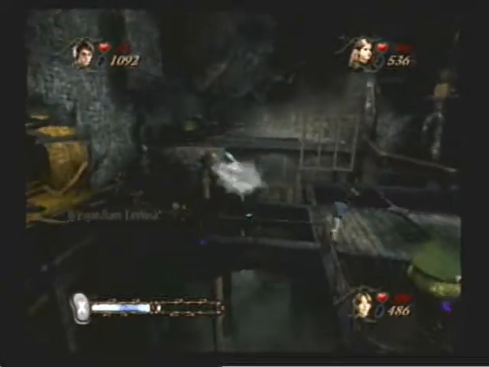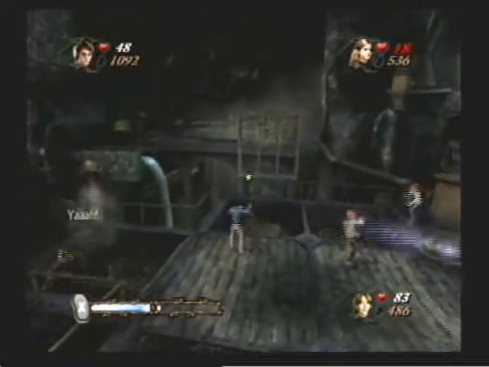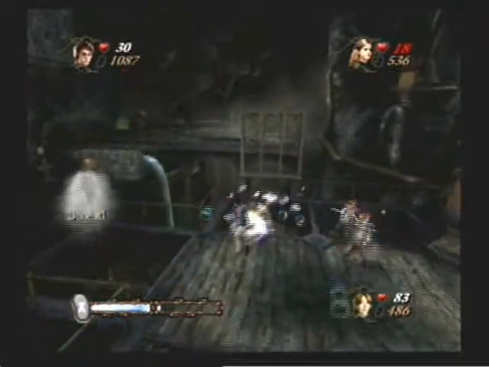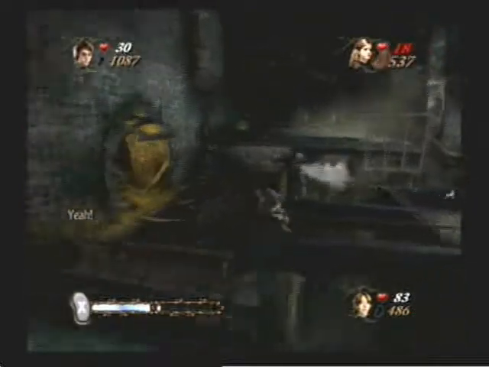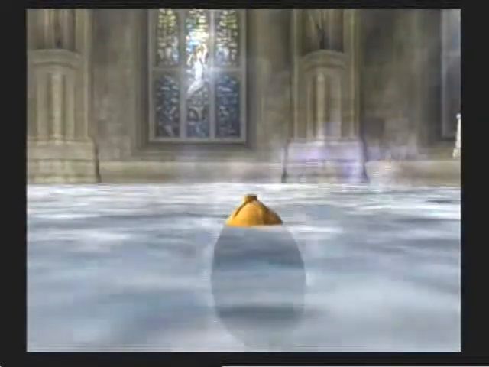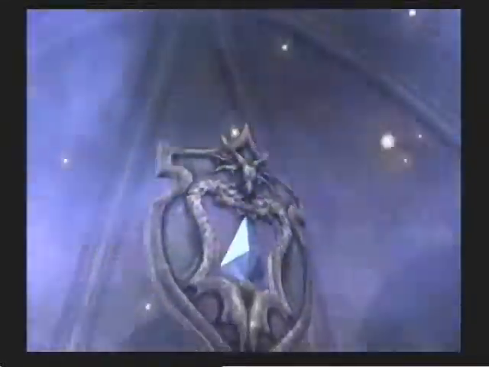Oh my god, wow, there's a lot of these things here. Get rid of them. Gotta keep button mashing. There we go. Okay, you know what? Screw it, I'm running, I'm going for it. Okay, good. Alright, we have a cutscene. Boom. Whoa. And a Tri-Wizard Shield. Nice. Can't complain with that.